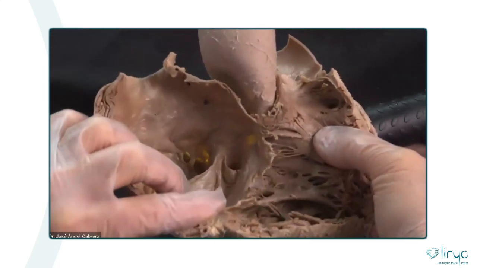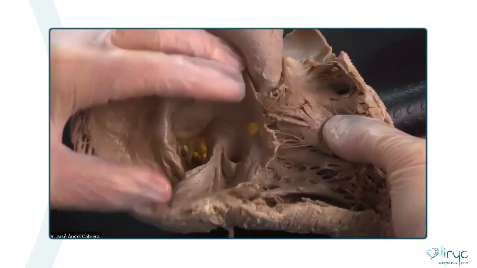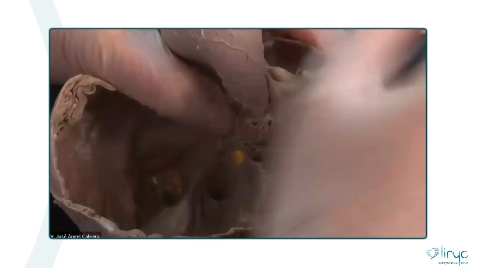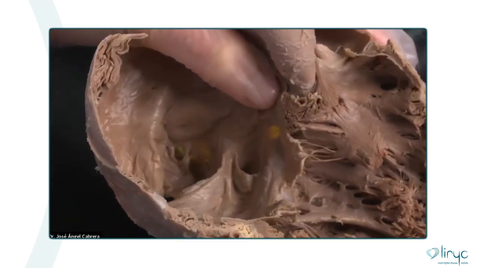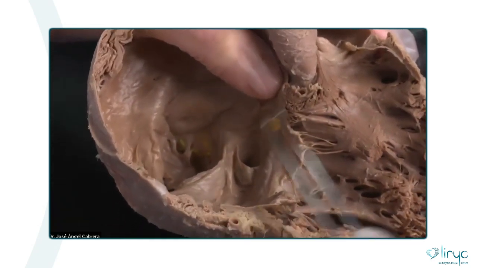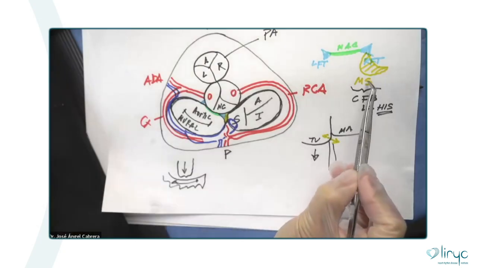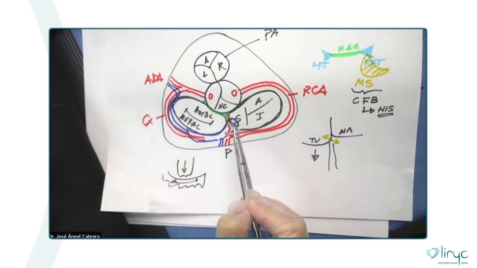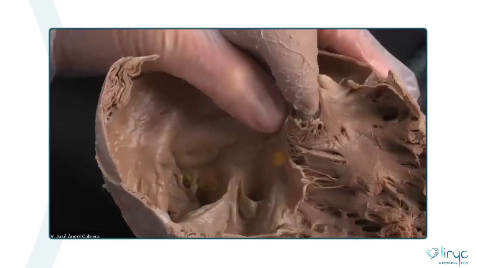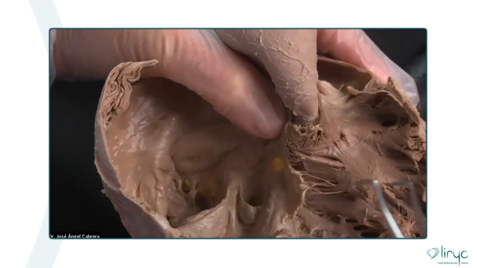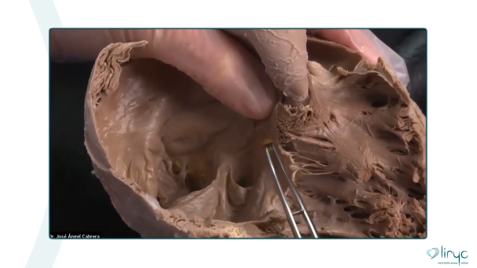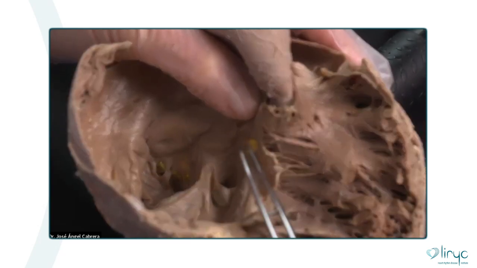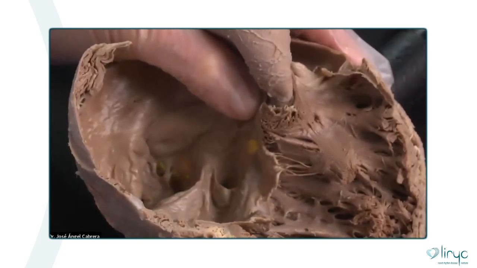If I go to this area, can you see by transillumination the membranous septum? Note here the limits of the triangle of Koch. The central fibrous body, remember, this is this one in yellow. This is the orifice of the coronary sinus. This is the septal leaflet and the AV node. Then let's go here, the orifice of the coronary sinus, the septal leaflet, the area of the membranous septum. Here we have the compact AV node and the area of the His bundle.